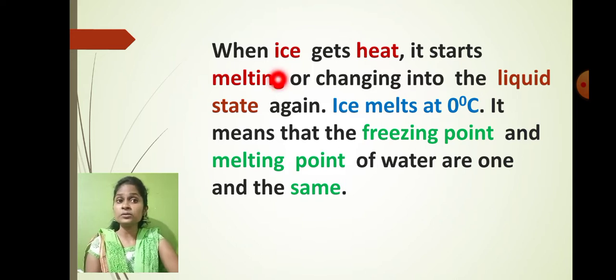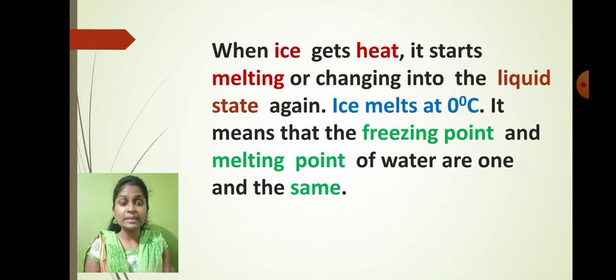Let me tell you that when we provide heat to ice, it starts melting, or I can say the melting of ice gives liquid water. Am I right? So when we provide heat, the ice changes immediately into the liquid state again. And ice melts at 0 degrees Celsius. Please students, do remember the difference between that.